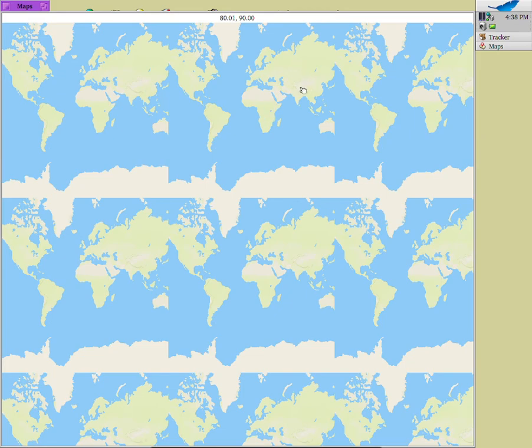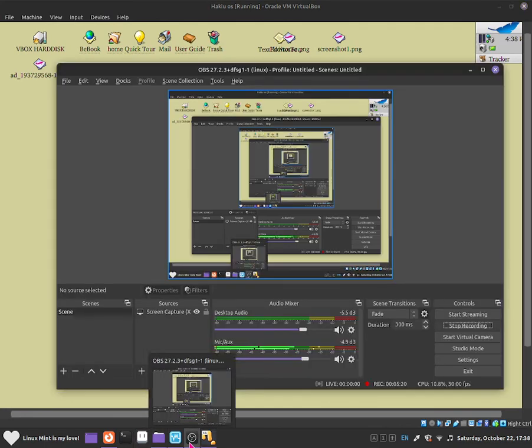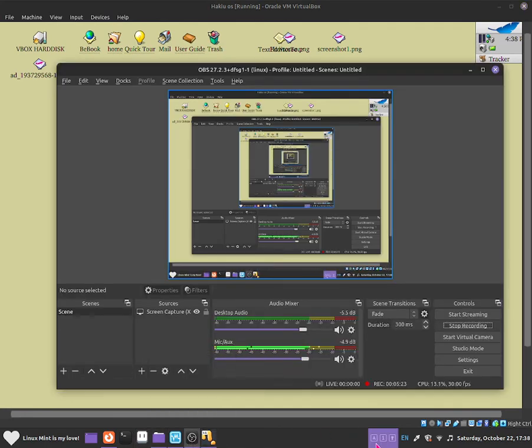It can't really do much with the software. So yeah, it just shows up multiple of these maps, which is not really what I want. And it doesn't work. Even when I try to drag it or zoom in, it doesn't work. So we're going to have to use it minimized. But I think it's still in beta anyway. I'm just showing off this awesome app which Haiku developers really like to recommend people to use in the future.